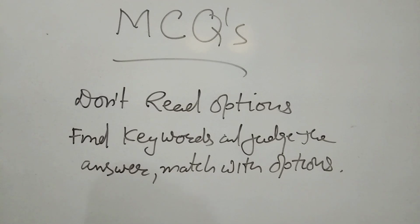Where you find the keywords related to the statement, do some deep or serious reading there and try to make one judgment out of it. After that, whatever judgment your brain has, match that with the options. With whichever option the judgment matches in the first go, make that your answer. Write that letter in your answer box, because you should not think about it 2, 3 or 4 times. If you think more and more, trying to match with every option, you will get totally confused and be far away from the right answer. Just match the judgment with the options, and where you find it matches, put that answer. This is the only trick that works for MCQs.